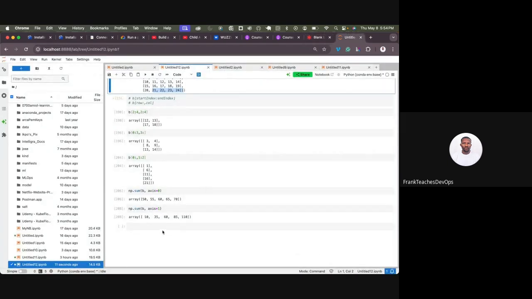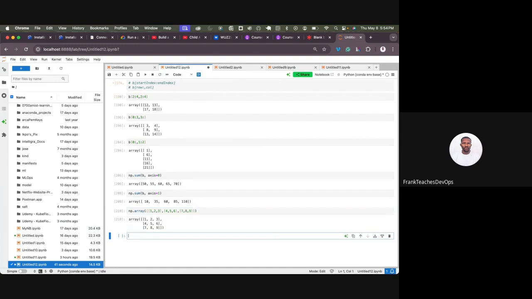Let's say, for instance, I create an array with np.array. Let's say 1 2 3 as one list, comma 4 5 6 as another list, then 7 8 9 as another list. So enter. I have an array of a 3 by 3 matrix.